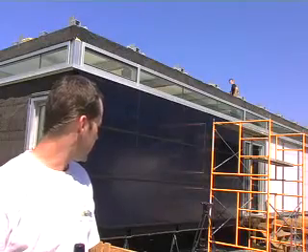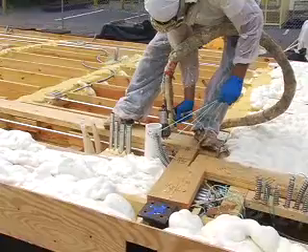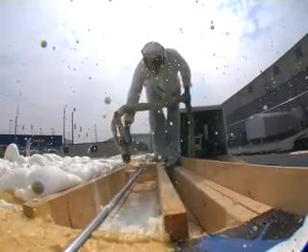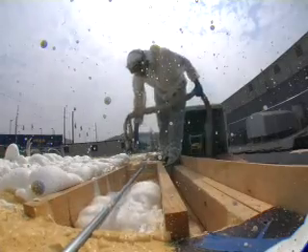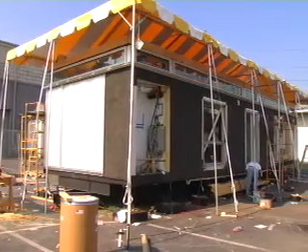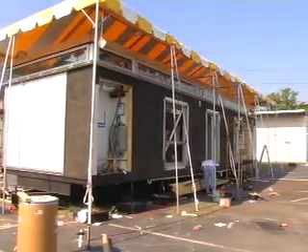First, the house is built on a mobile home chassis, which allows us to just drive onto the mall and very quickly be able to set up — we don't have to have any cranes. The floor goes in, and the insulation in our floor is a bio-based spray foam that uses soybean oil to replace some of the polyurethane in typical spray foam applications. Then the steel columns and beams were welded here at Georgia Tech, and after that the skin goes on.